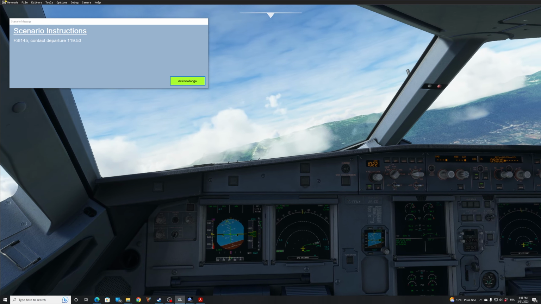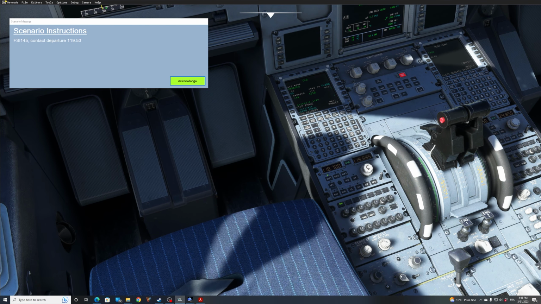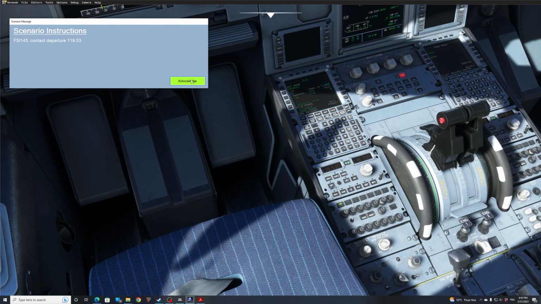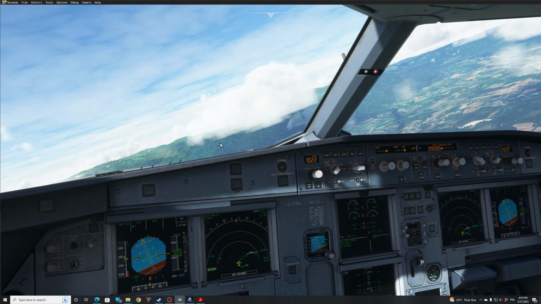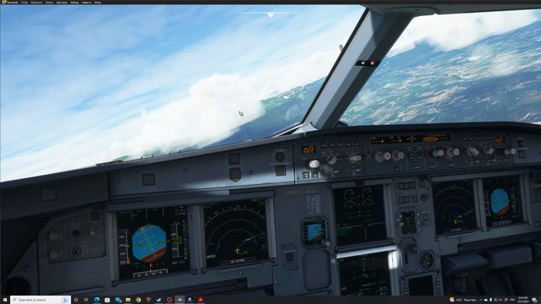All right, FSI 145, contact departure 119.53. 119.53, active, acknowledge. Now I can go flaps 1. And I'm going to contact departure.